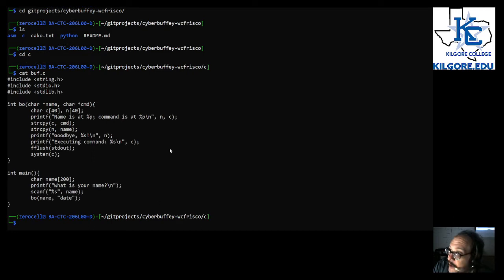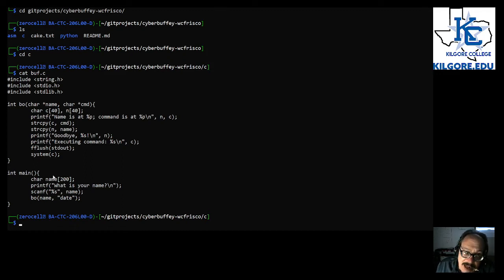Basically, what this program does is it will ask the user what their name is, wait for the input, and then call a function. It will call a function with two things. One is the information that you entered, and the other is a command, in this case the word date.